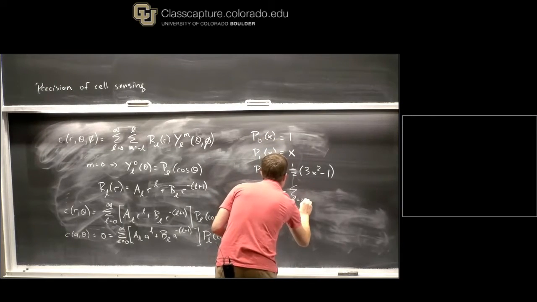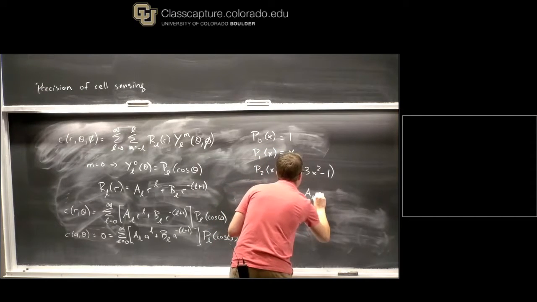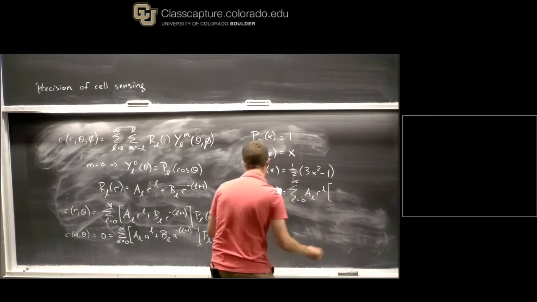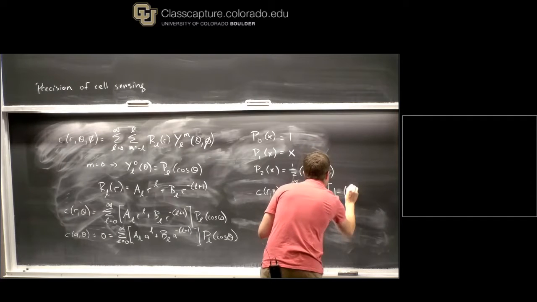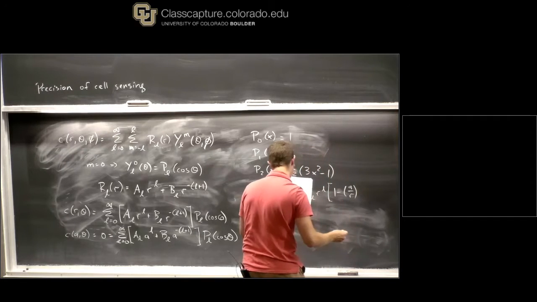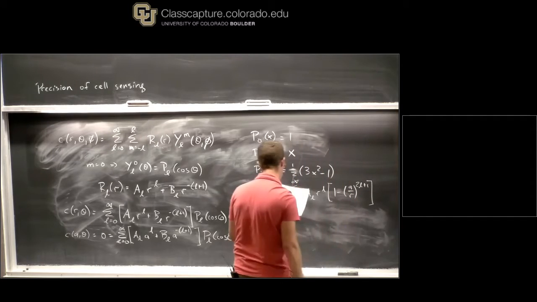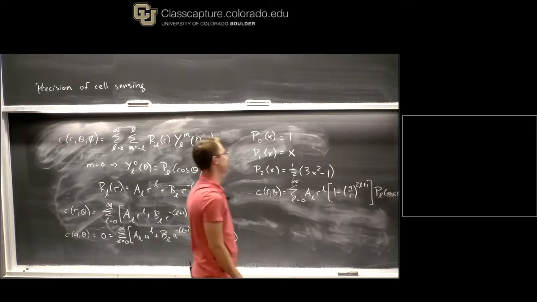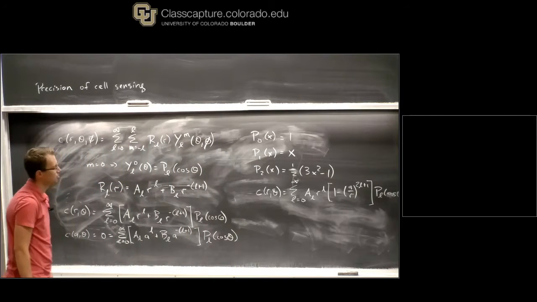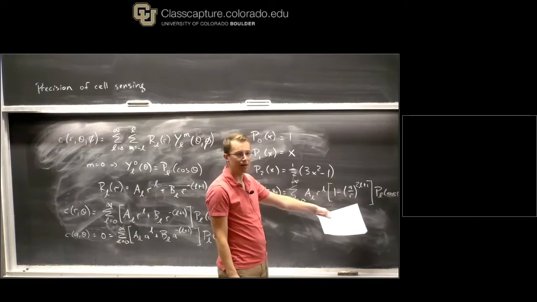the sum L equals 0 to infinity of A_L R to the L. I'm going to factor out an R to the L times 1 minus the quantity A over R to the 2L plus 1, times my Legendre polynomial. Okay. So now it's very clear that to apply the second boundary condition, I can simply neglect this term, because 2L plus 1 is always positive.